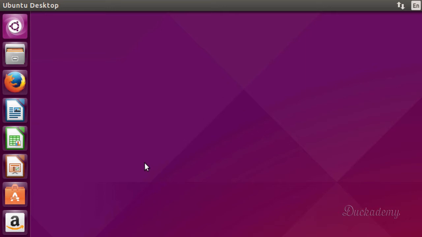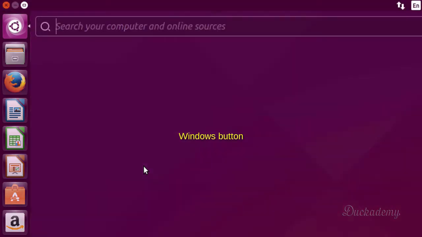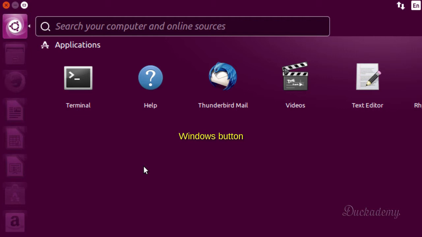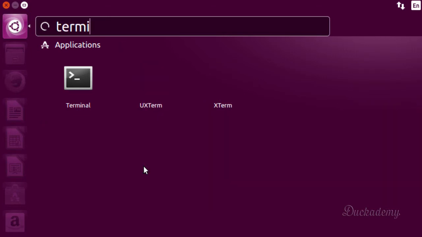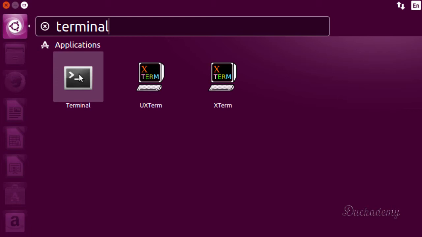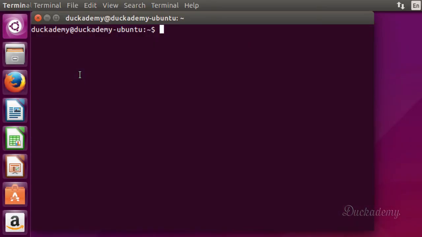Okay, to start a terminal on the graphical interface, press the Windows button on your keyboard and start to type in terminal, and you will see other possibilities. Three possibilities are there, and just click on the terminal. This is the most popular and the best terminal emulator under Linux. It's called GNOME Terminal. And what you see here is almost the same as what you see on the text terminal.